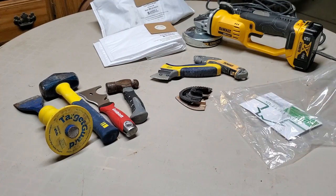So that's pretty much it. If you're going to do a DIY tile replacement, any one of these options is, in my opinion, the most effective way to get grout out of a floor tile. And like I said, when I'm on the job later today, I'll bring you along and show you the different methods in action.